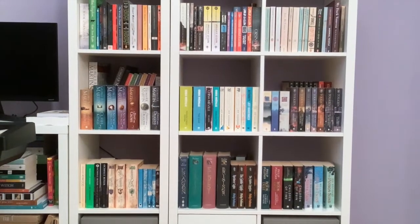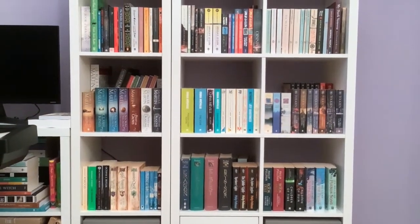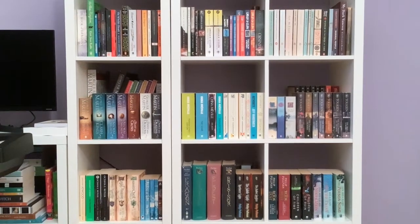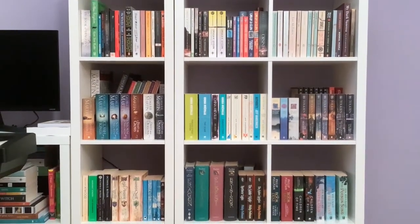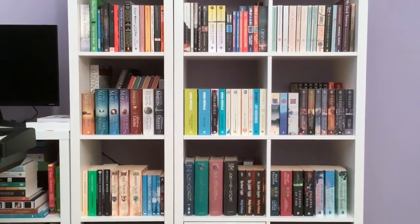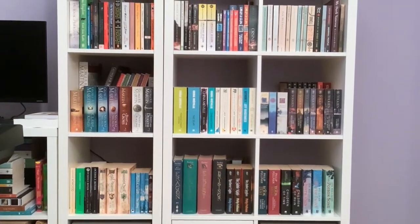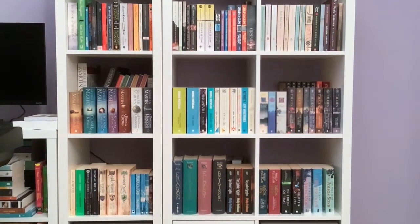This is the shelving unit in front of which I film all my book-related videos, and it is my principal fiction shelving unit. The top left and top right cubes are meant for fiction standalones — both speculative fiction and literary fiction, with a few memoirs. The top middle one is my Le Guin cube. Bottom left and bottom right are basically reserved for SFF series — duologies and above. At the minute there are a few Le Guin books stuck down there because I don't have any bookends.